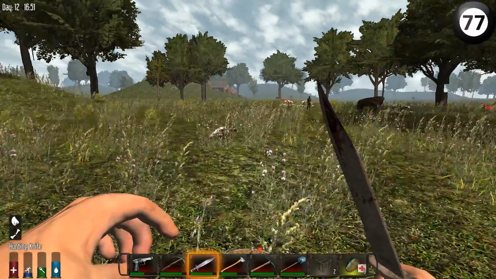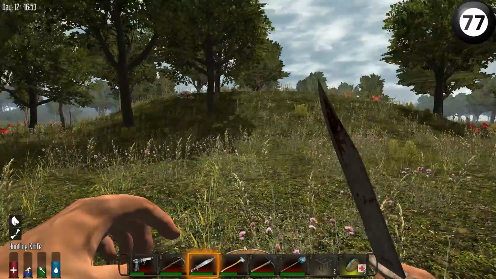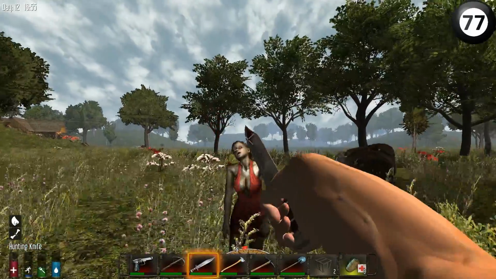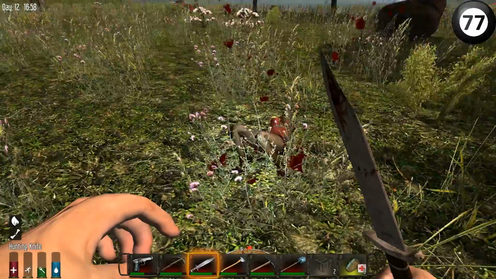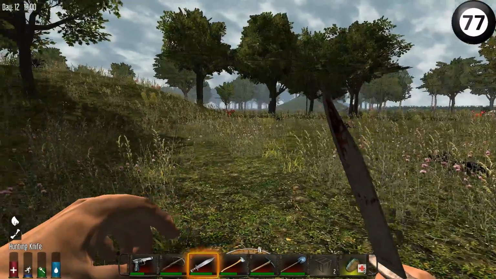I'm not bothered about lead at the moment. And I want some off this guy for spraying him. Right, let's kill her. I think she might be the last one, actually. There we go. Oh, a bit of oil. That'll do. Okay, so.